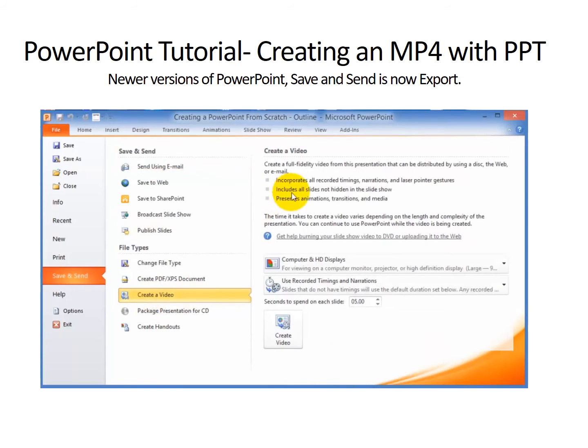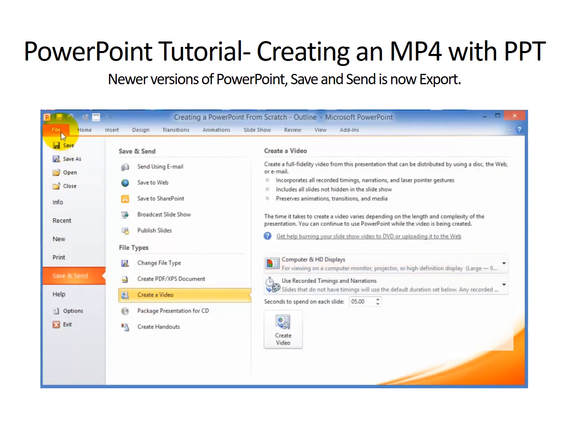But it incorporates all the recorded timings, narrations, laser pointer gestures, includes all the slides, and preserves animations, transitions, and everything. So it is very powerful and very helpful for you to utilize this for your classroom lectures, without having to purchase any additional technology.